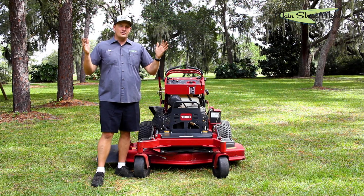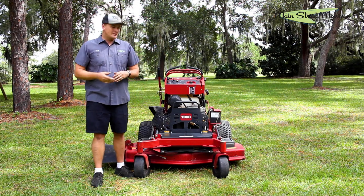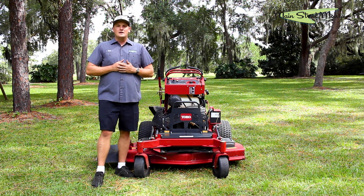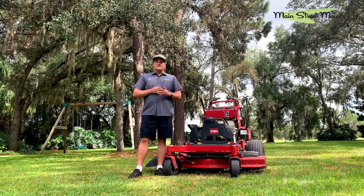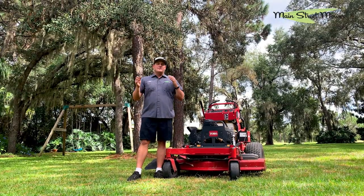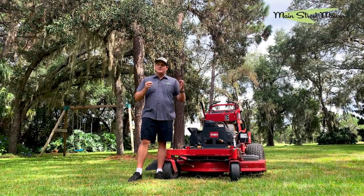I have a lot of mowers in the Toro lineup that I could recommend to you. There's a lot of variations of a 52, but I am partial to this 52, the Grandstand 52. And there are some really specific reasons for that.